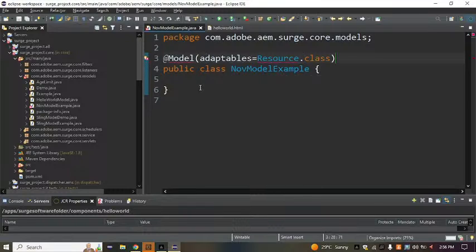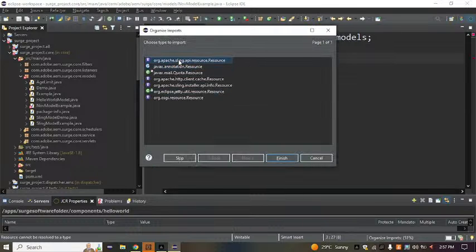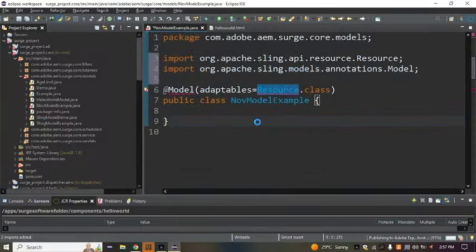Make sure that mostly people get the error. They import the wrong one. This is the resource. They will import the wrong one. Now I'll show you. Control Shift O. Try to define it. So here it has opened. So we have to fetch this one. We have to import the resource from this org.apache. Mostly by default it will import from this javax.annotation.Resource. But we have to take this one. Now just simply finish. We got it.